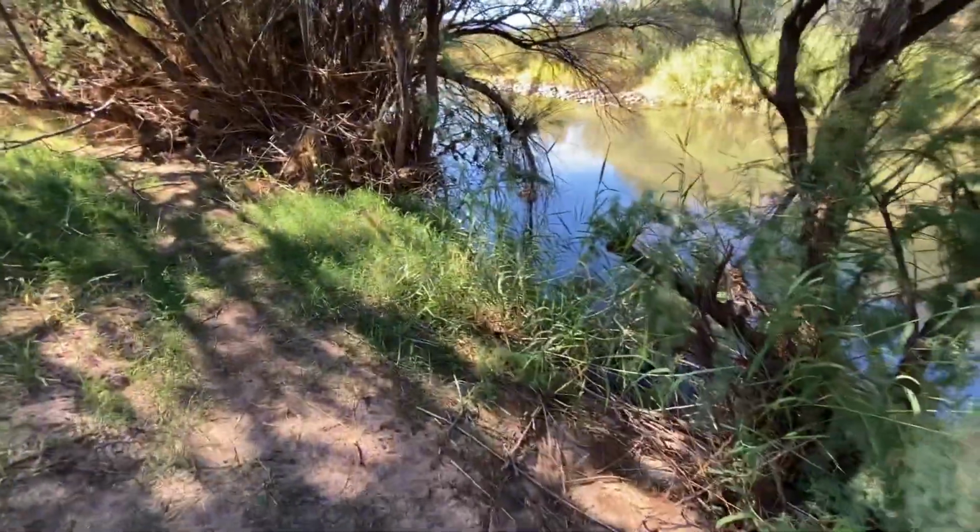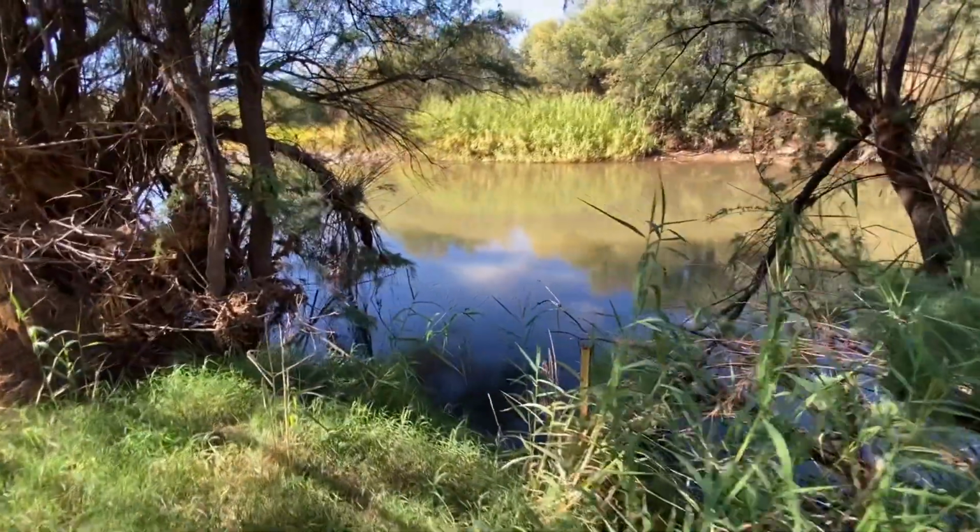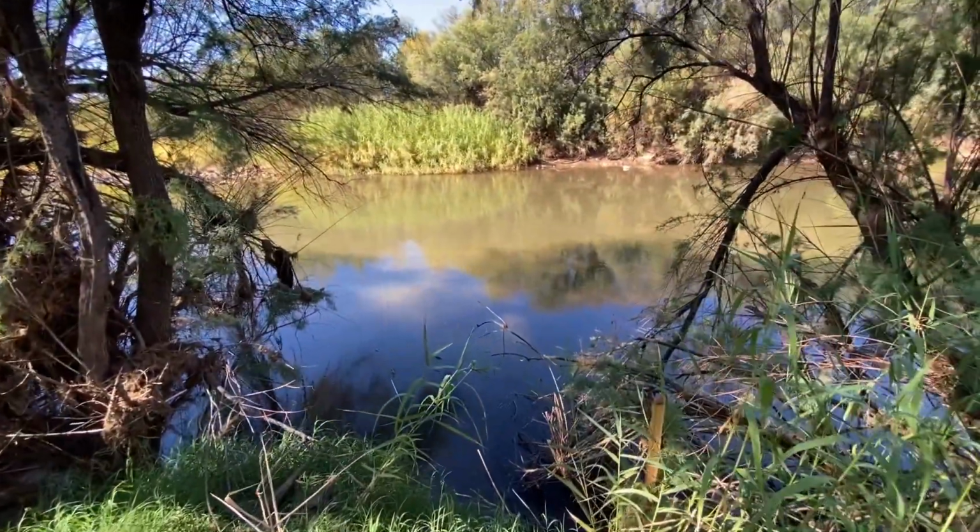This might be a good fishing spot. I would for sure cast into the trees.